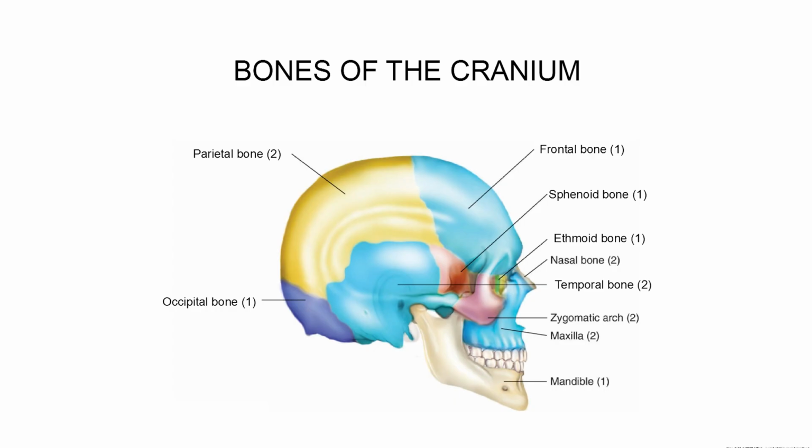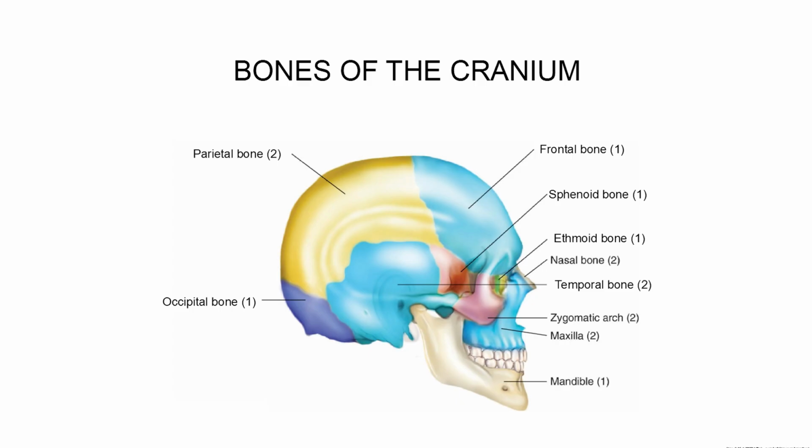First, we have the occipital bone, which is located at the base of the skull. Then we have the parietal bone, which is known as the widest bone that goes around the head in almost like a U shape. The frontal bone is right in front. You guessed it, right in front of the head.